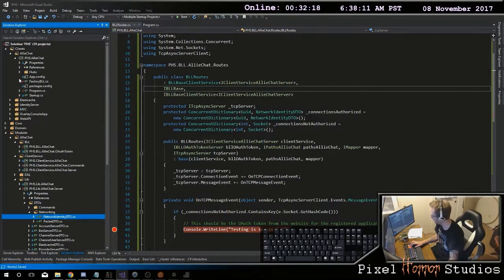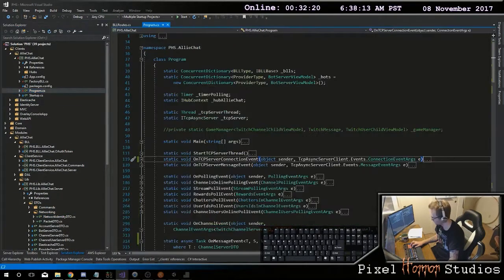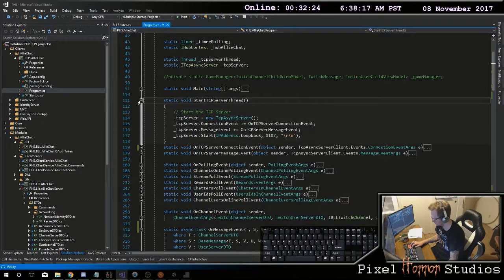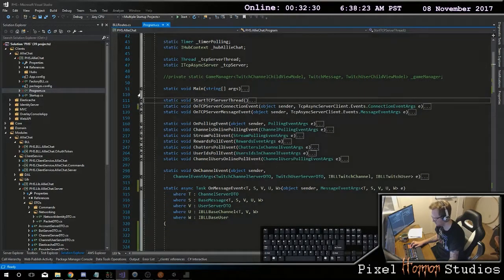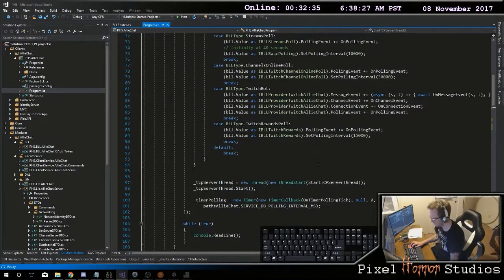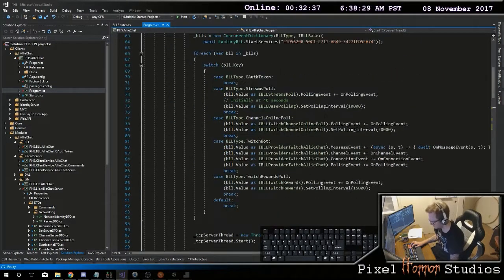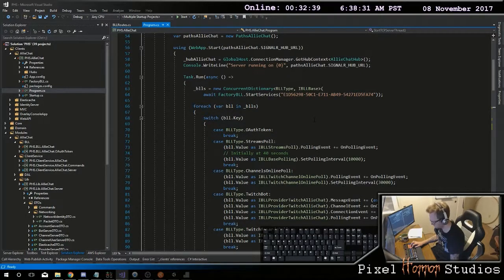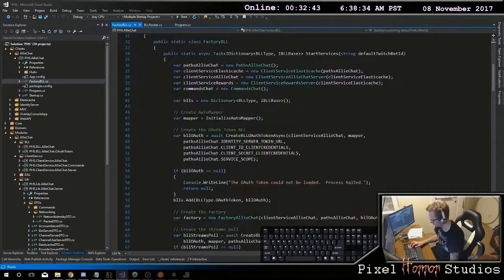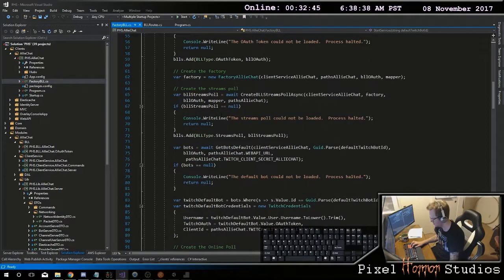And so now here in the application, when I'm starting this, okay, where is it? I guess you are going to want to do this in the factory since it's a BLL anyways.